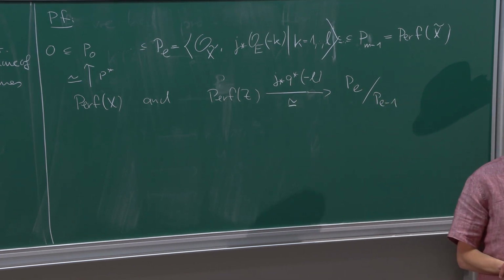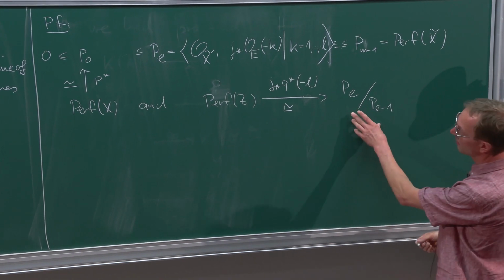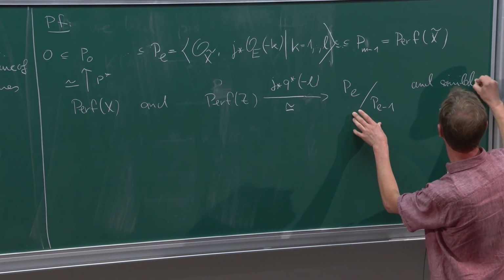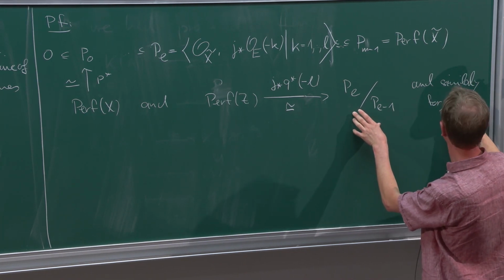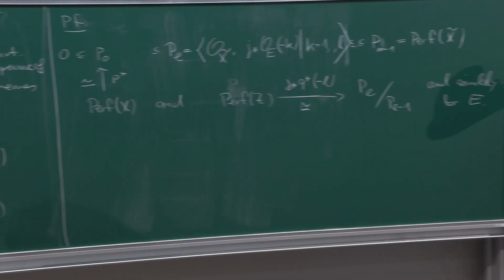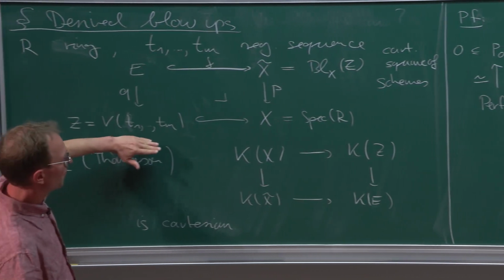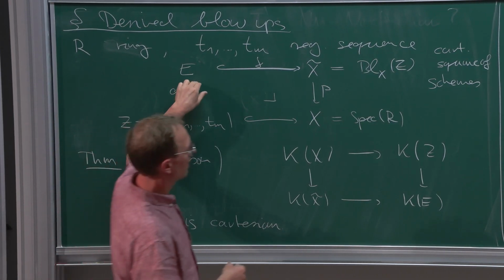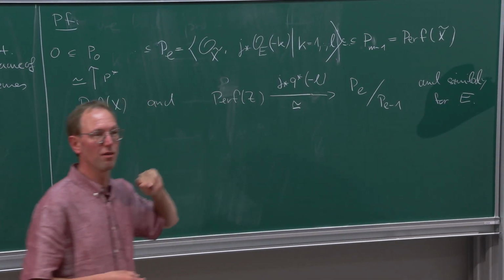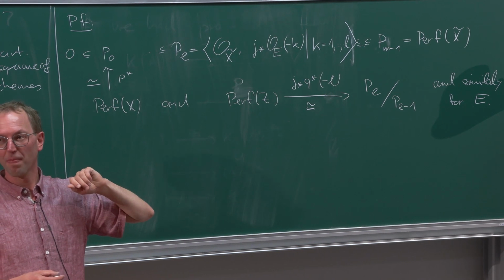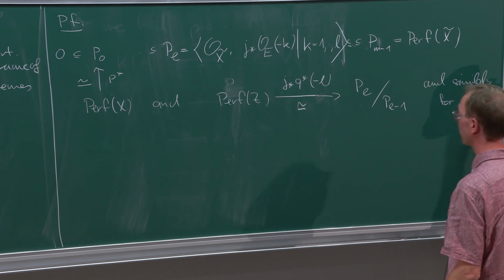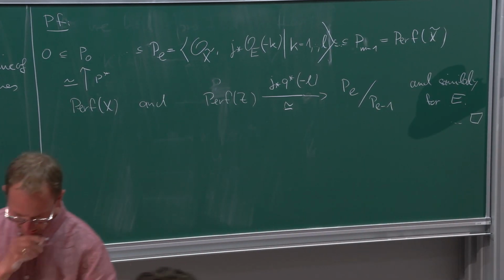Okay, so we understand all these subquotients, and in fact, similarly for the exceptional divisor itself, this also has a similar filtration, and the base thing is perf of Z, and the higher subquotients that appear are also equivalent to perf of Z. And from this you read off the result. So this gives the result. So that's the end of the sketch of this proof.